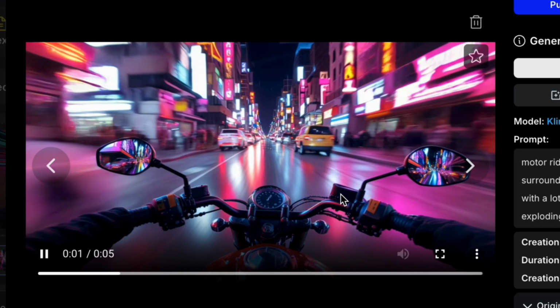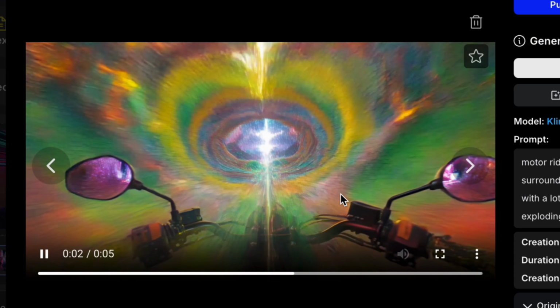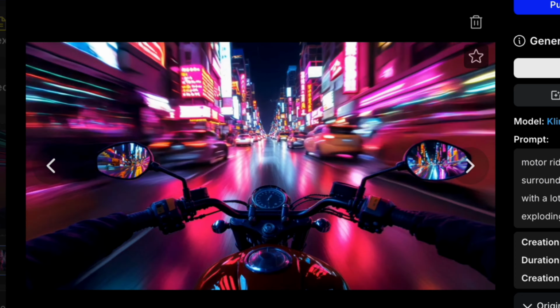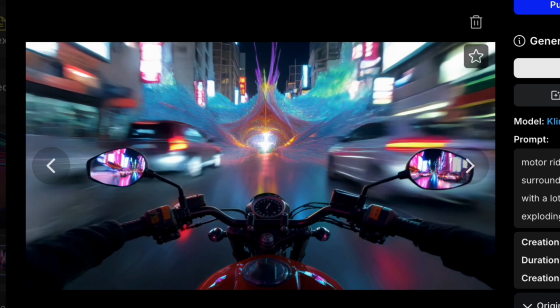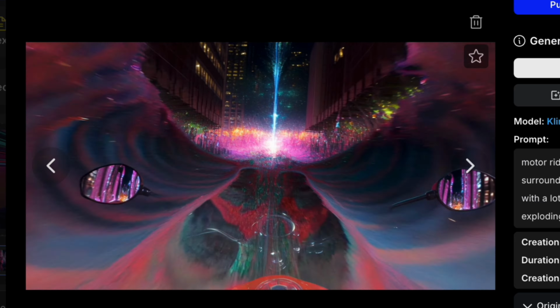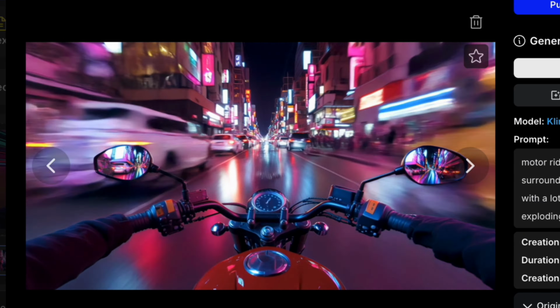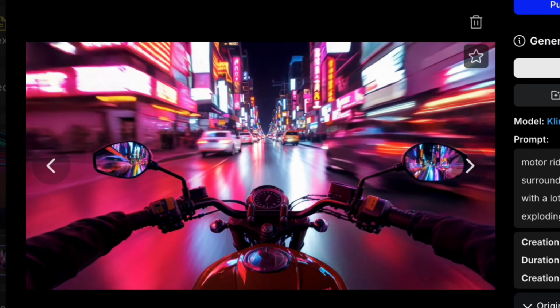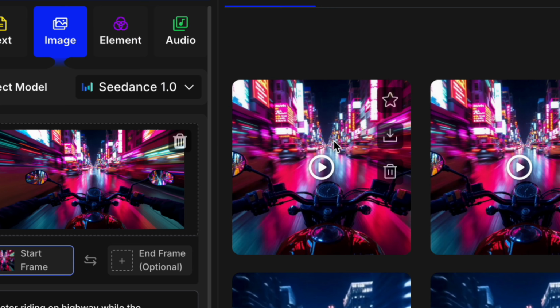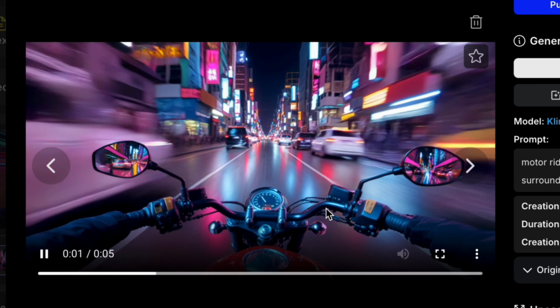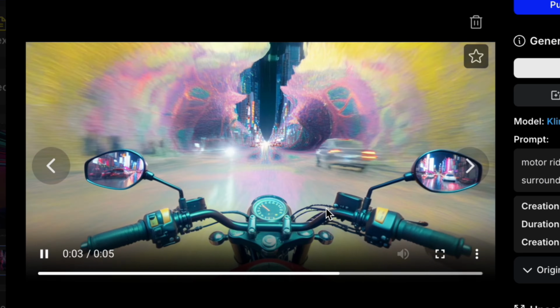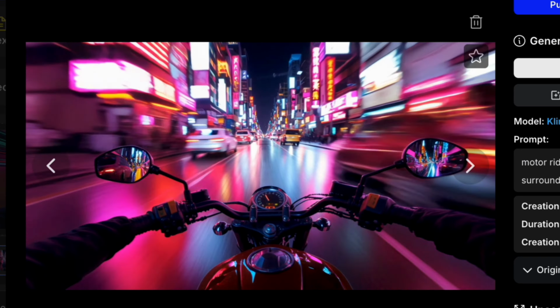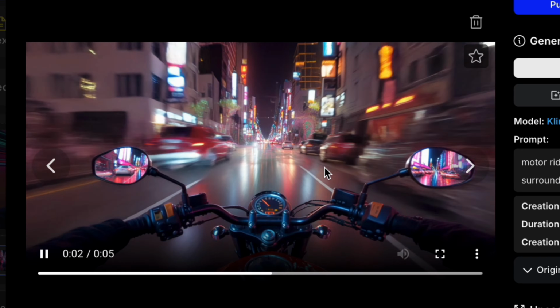Yeah, this is exactly the type of thing that I want to create. The only weird thing is the fact that at the end, the motorcycle kind of reappears, which is kind of strange, but it could work. Actually, it could work. I don't know. Let's look at the other option. I also like this one.